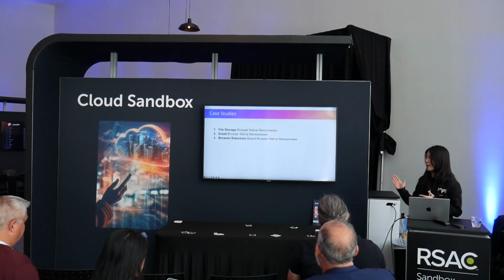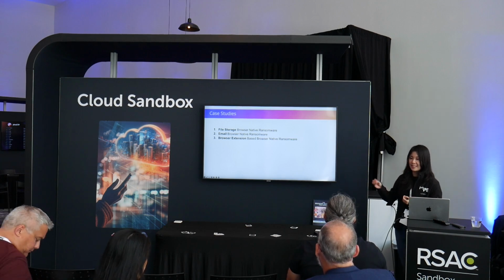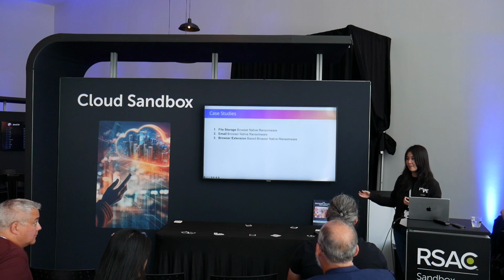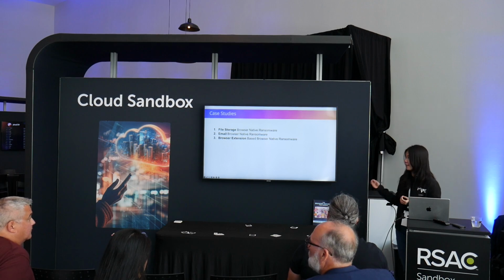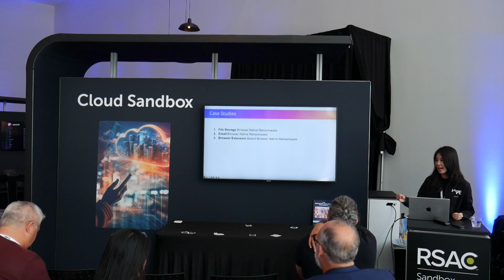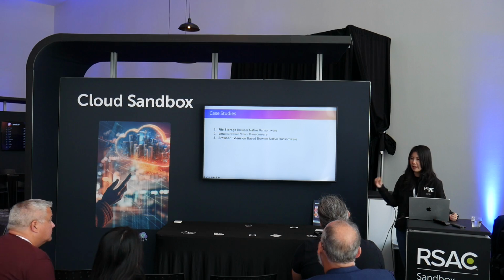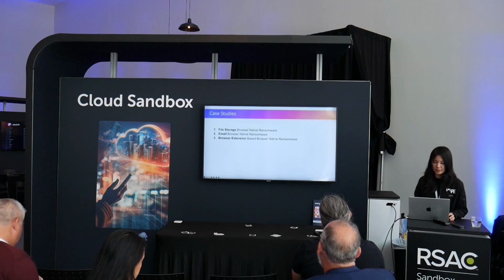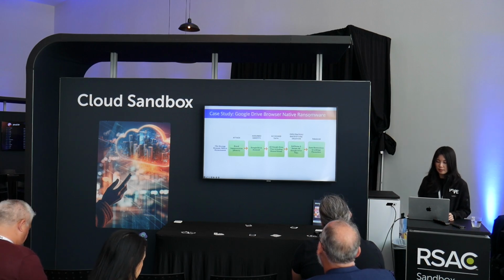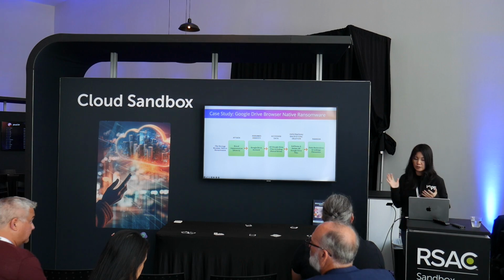So today we're going to be going through 3 case studies, but one thing that I really want to emphasize is these are just examples, right? Browser native ransomware can manifest in many different ways, and the key point is as long as it works by taking the user identity and using that to exfiltrate data and gain ransom, that is classified as browser native ransomware. So the first type of browser native ransomware is targeting Google Drive and these file storage services, right?